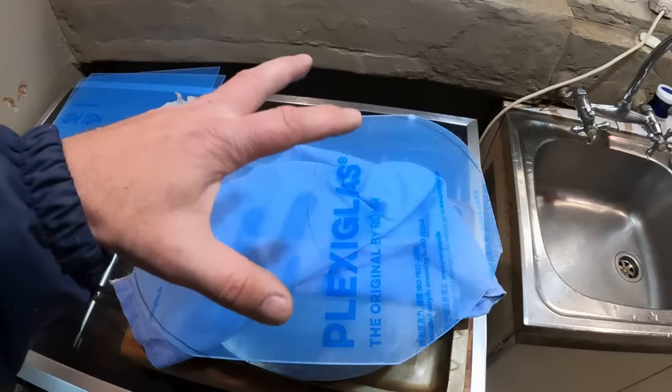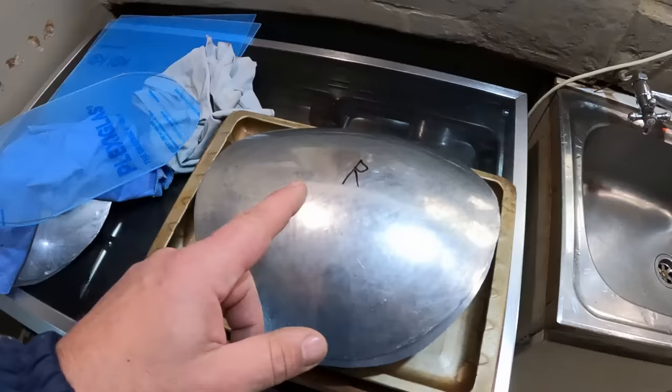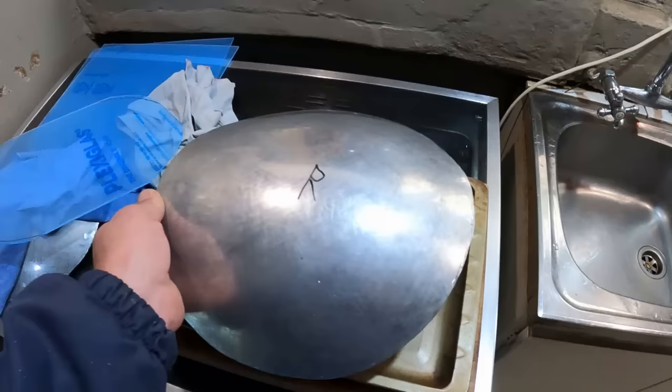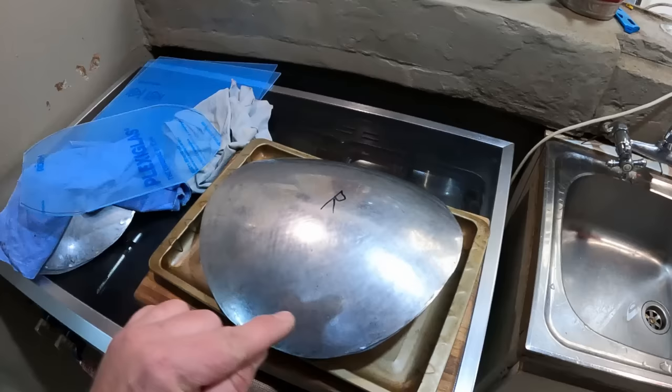And guys, it should then start taking the form of this mold that I've made, but it'll probably not take the form perfectly, so I'm going to then have to put it back in the oven and heat it up again until it starts becoming more malleable. And then what I'm going to do is put the negative form on top of it and then form it into its position. And hopefully, if I take everything apart after it's cooled down, I'll have myself a perfect headlight. So let's see how it goes.